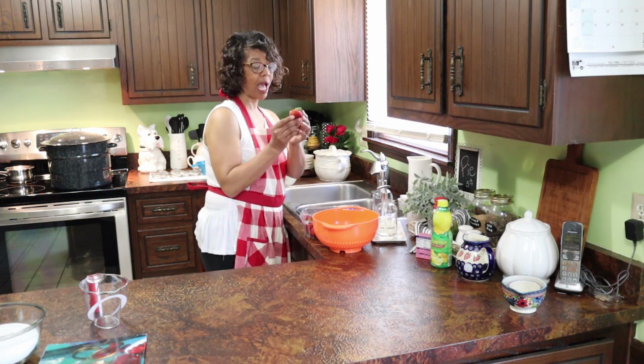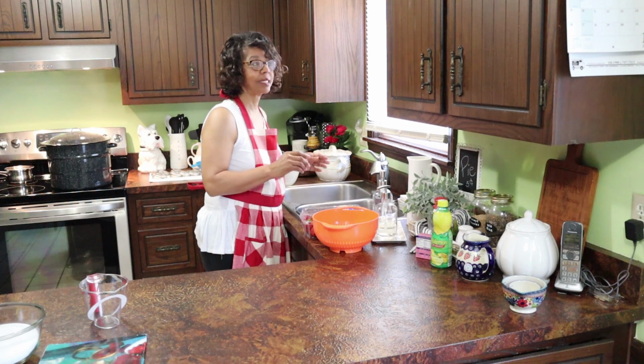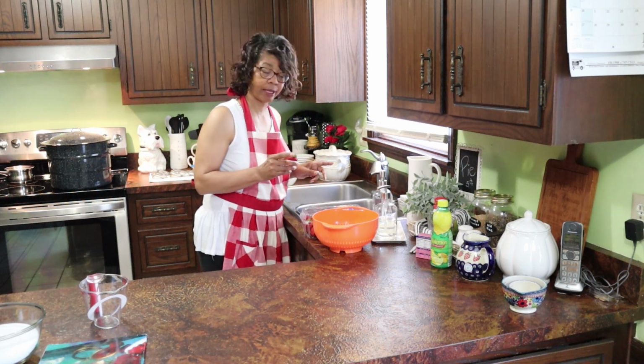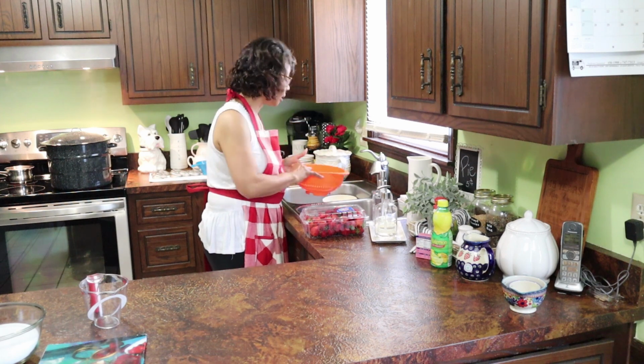Typically when I rinse them, I will cut this top off and discard it, but I'm going to save these tops. One of the things that Mary said is you can make some strawberry vinegar with these scraps, so I think I'm going to give that a try as well. So let me get these washed, and I'll put the scraps over in this bowl, and I'll put the strawberries in this sieve.